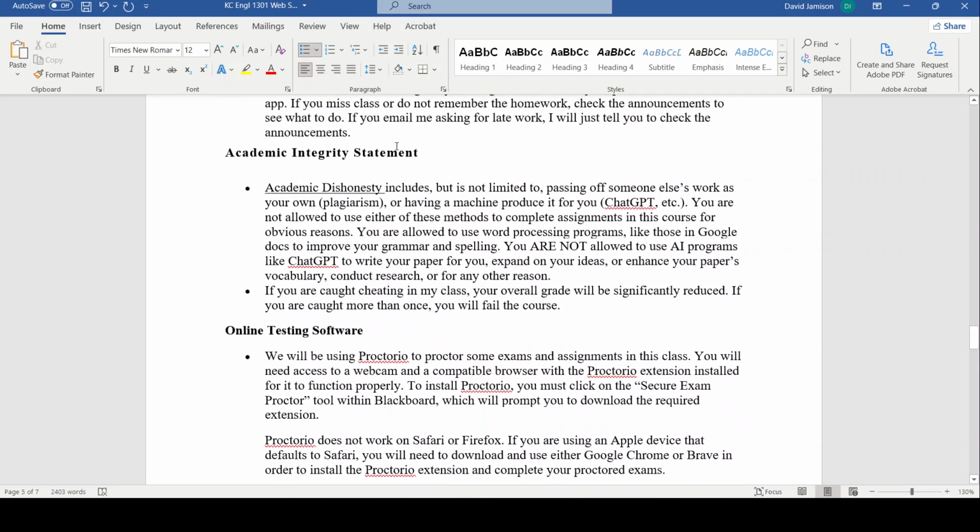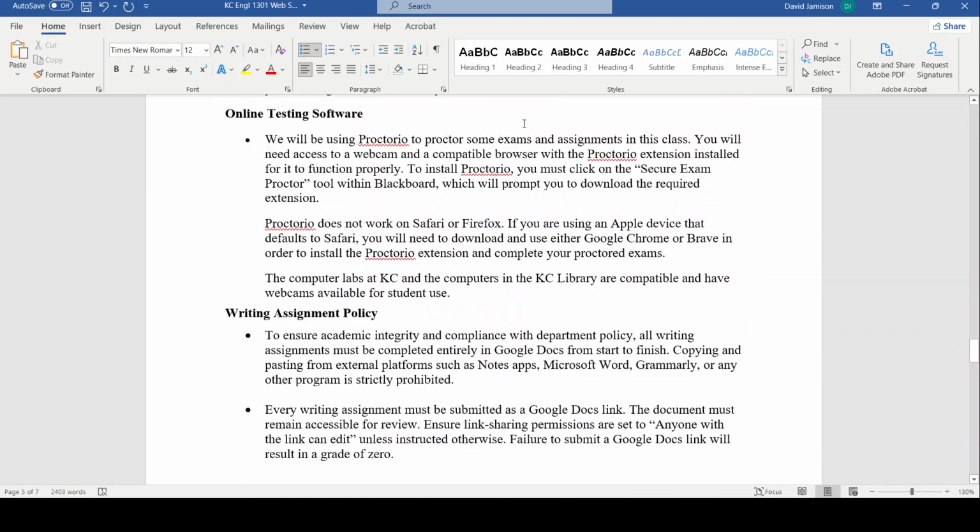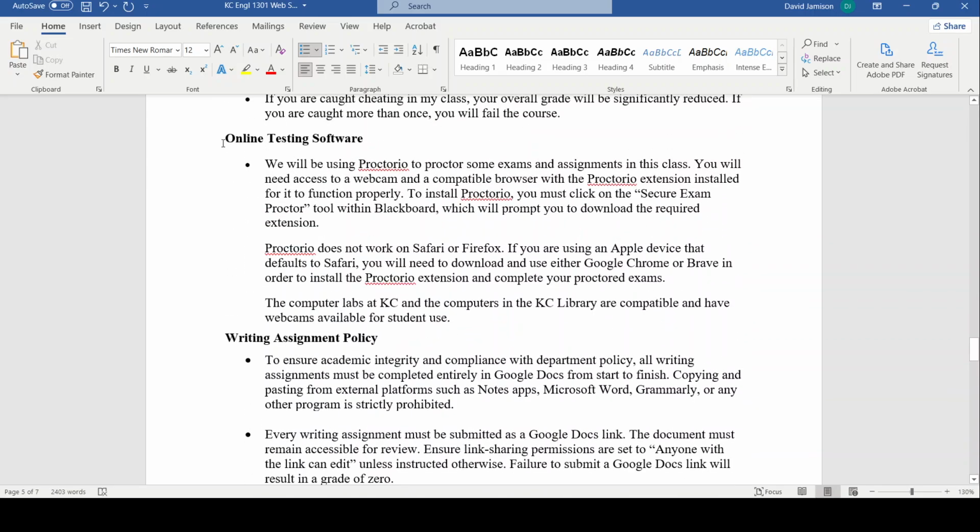To ensure academic integrity, we're using two pieces of online testing software. For tests, you're going to have 3 different tests this year that will use what's called Proctorio.